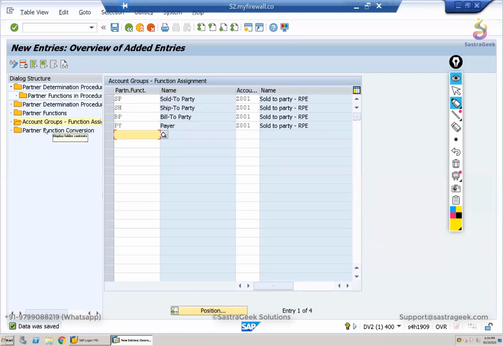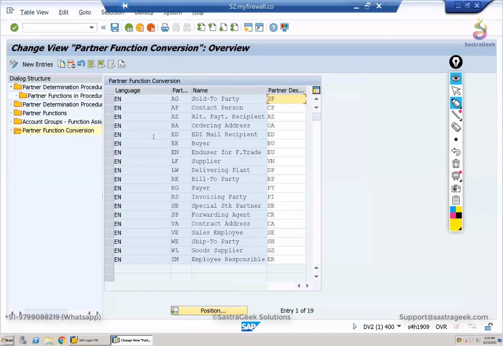So there is a section partner function conversion. Actually, this is the place where SAP finds out that relationship, and based on that, wherever necessary, SAP switches between German language or an English language. We are logged in the English language. That's why SAP is trying to look for the English conversion.